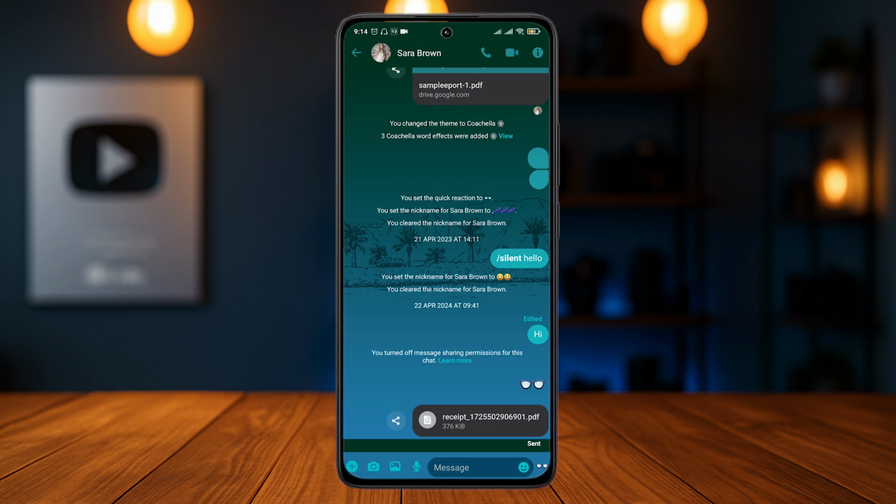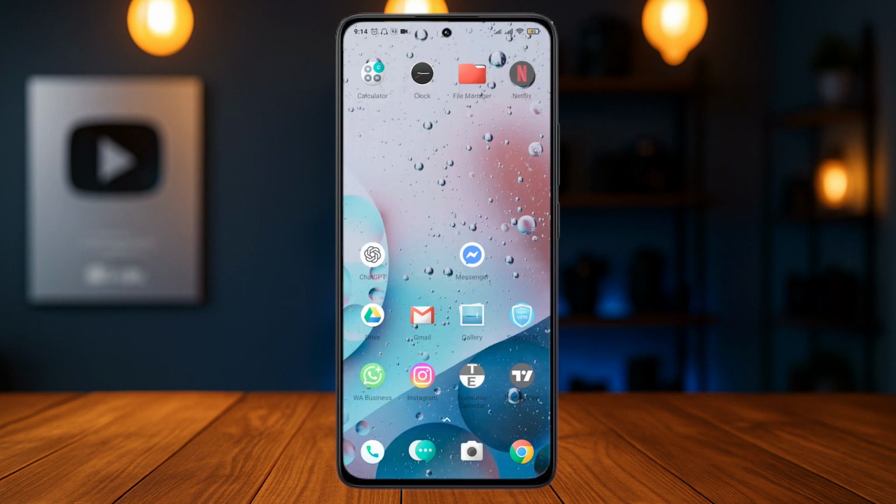Any file that you send using the file method will be delivered and will not be viewable straight away. The other person must download it in order to view the file that you just sent. So this is the exact way that you can share files on Messenger.